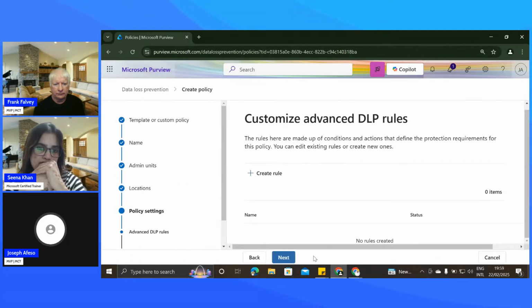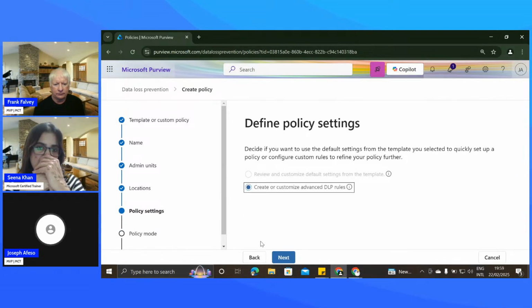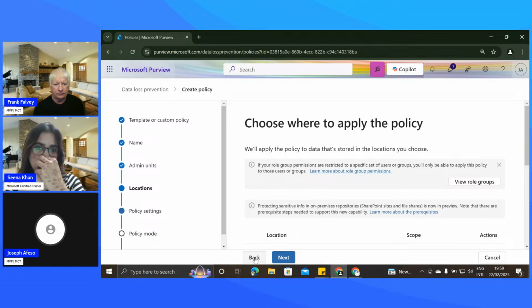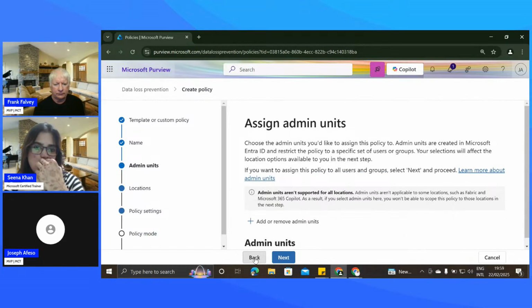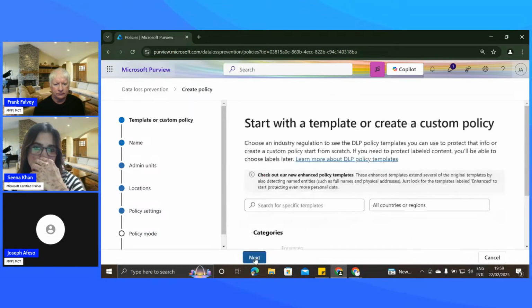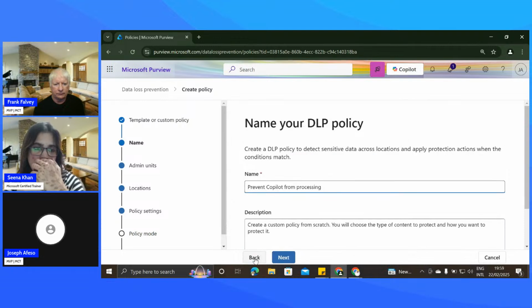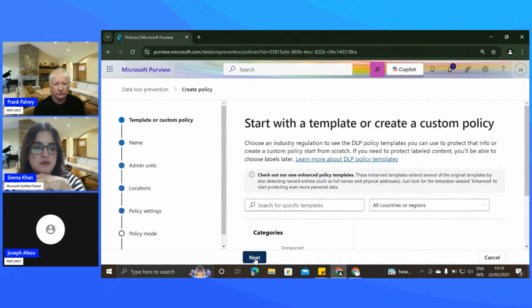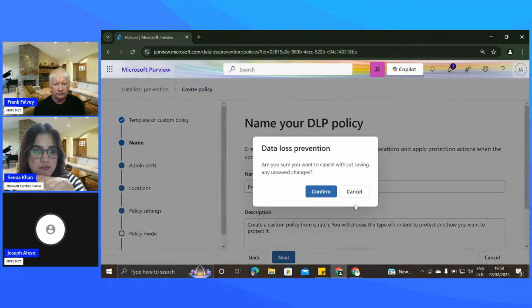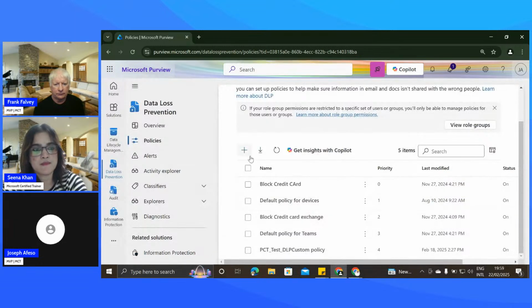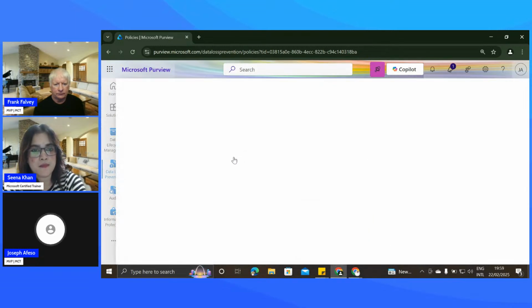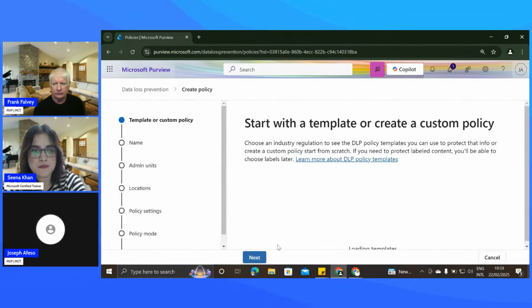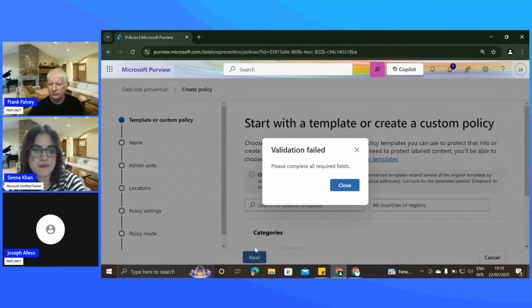But if you come to say you are picking the built-in, if you pick the built-in DLP, you will not be able to... if you come here to click, I'm just trying to show that quickly, and then you go to next.